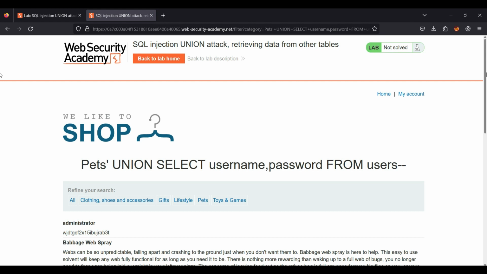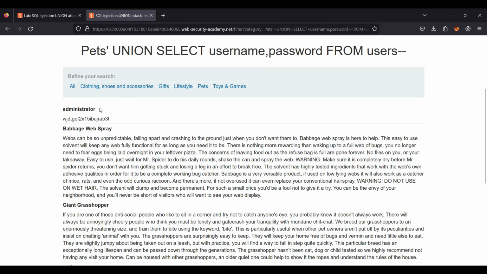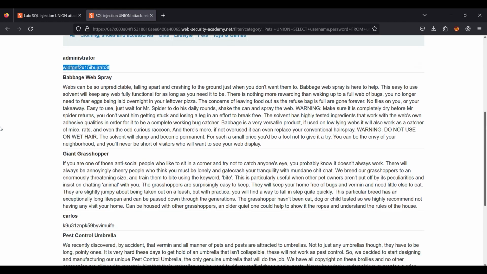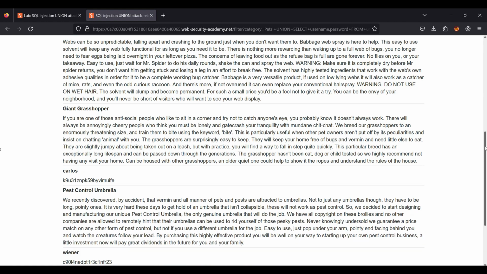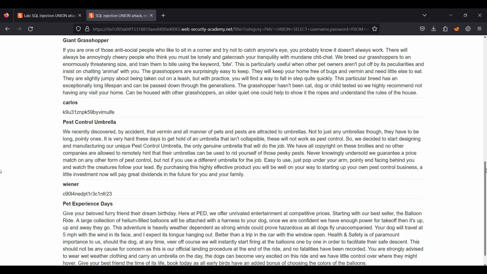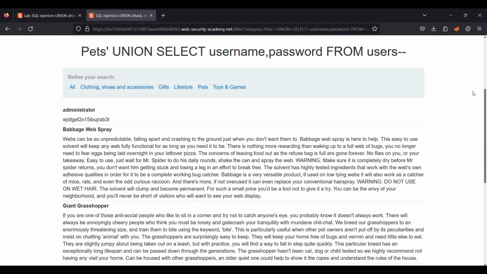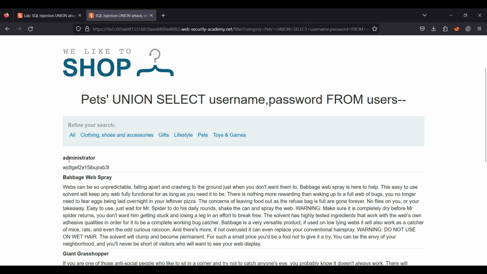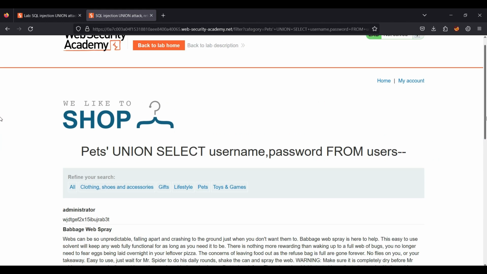Now you can see there is information: administrator and this password. We are getting the information about the username and password, and there is another username, Carlos, and the password for the same Carlos, and another user, winner, and the password for this, and yes, there is information. With the administrator and the password, we can go for administrator privileges.